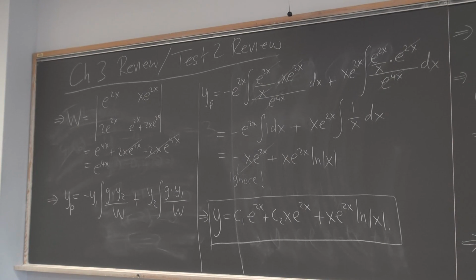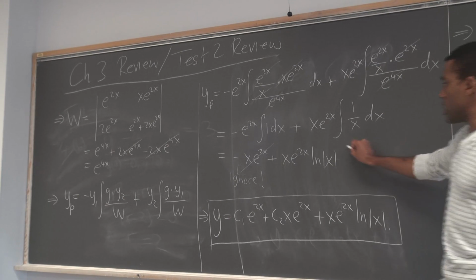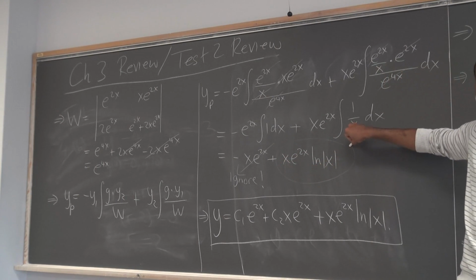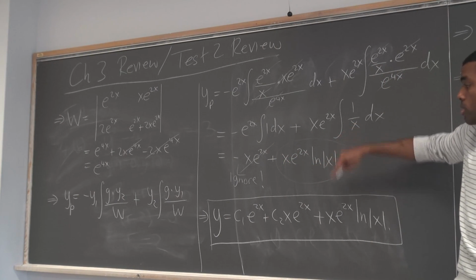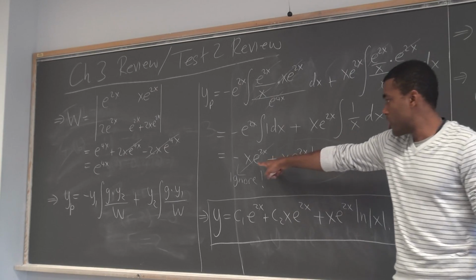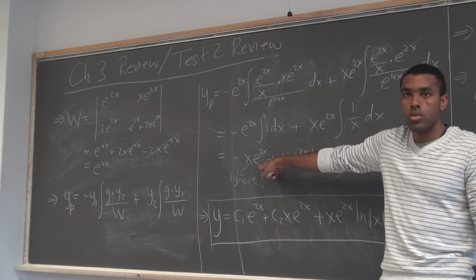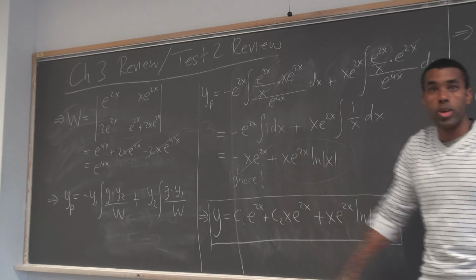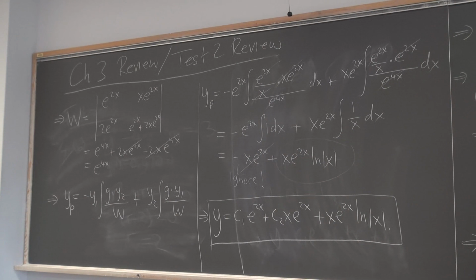Questions on this? Any questions on what happened? Yeah. When I asked for the particular solution, the particular solution would just be this term, so you ignore the other part? Yeah. Because it looks like the homogeneous solution, so it's redundant. You just throw it out. Yes. Would it be mathematically incorrect to include the constants inside the functions and they cancel out?